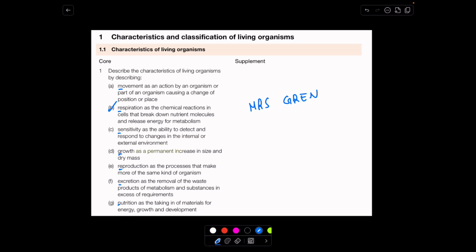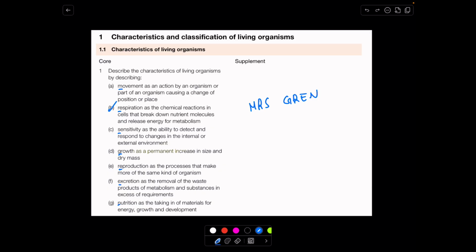Now, sensitivity is basically an ability to detect stimuli, okay? So you want to memorize this definition, but the way I try to understand it is if there's something that's changing in your environment, you want to be able to sort of change either internally or externally. So, for example, if a predator comes to attack you, you might want to lose your tail, okay? And that somehow defends you as an animal. That is not what people sometimes confuse as excretion, and I'm going to explain it when we get to excretion. That is sensitivity, okay?